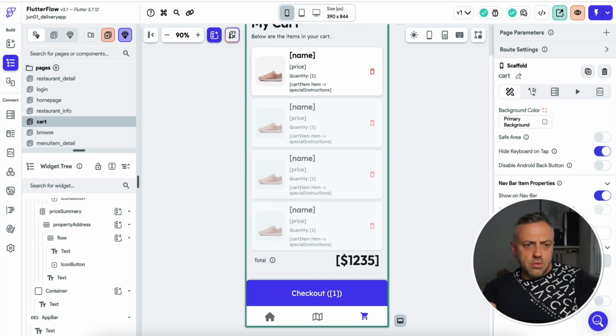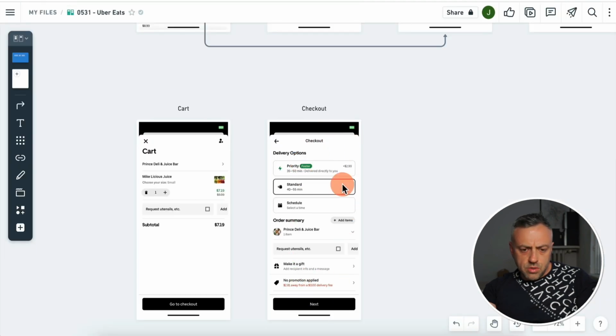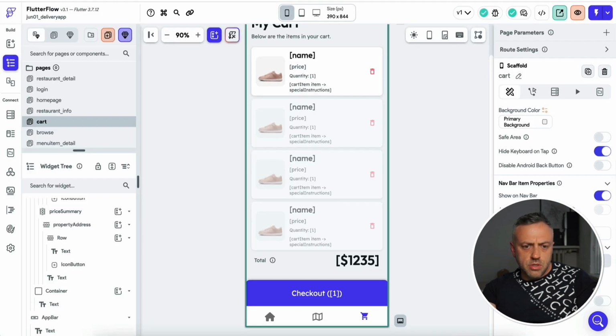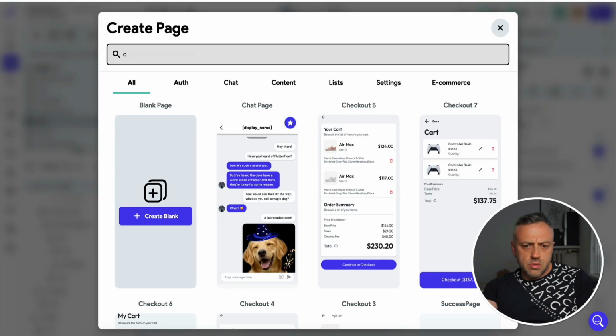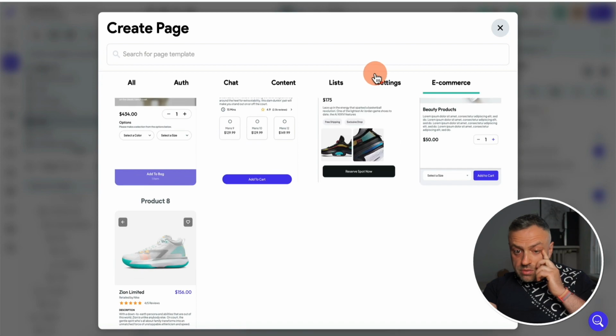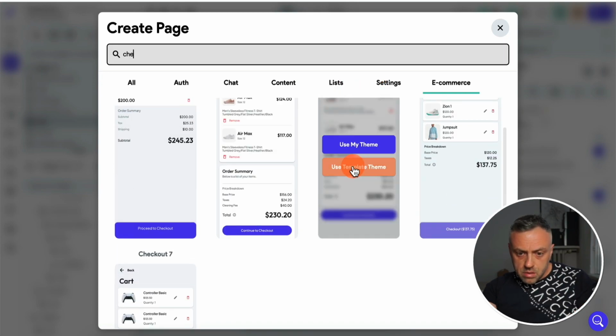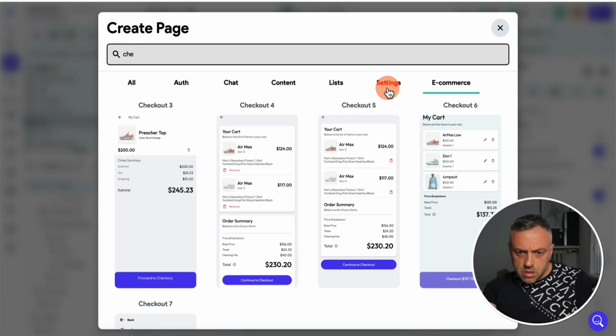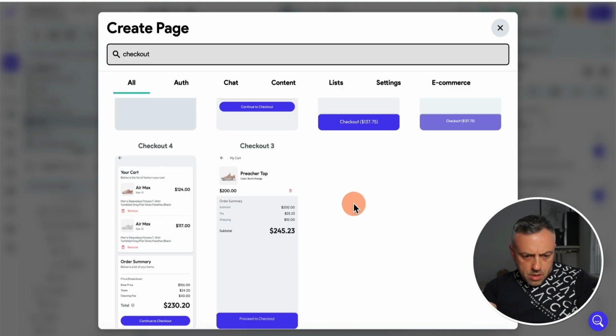The next thing we need to do, and this is the last thing we need to do in this section, is do a checkout. This is where they can specify their credit card and do a checkout. So let's do that right now. I think under e-commerce there'd be a credit card form somewhere. Oh, yeah, continue to checkout. There's no checkout settings. There is a checkout. It's continue to checkout. Okay, so we can do it ourselves.